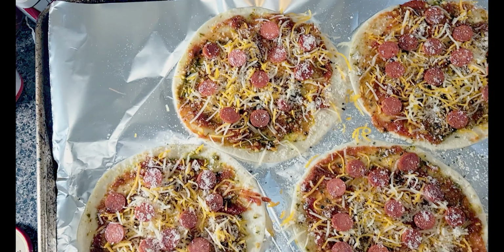As I finish up with these flat pizza bites, let's go check Sandy out to see what she's doing in her kitchen before I show you my sweet treat.